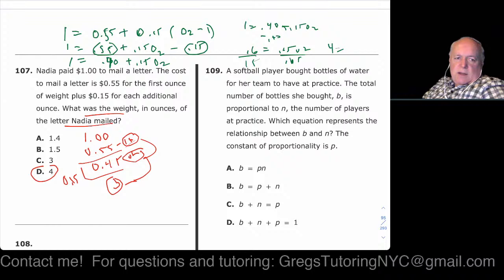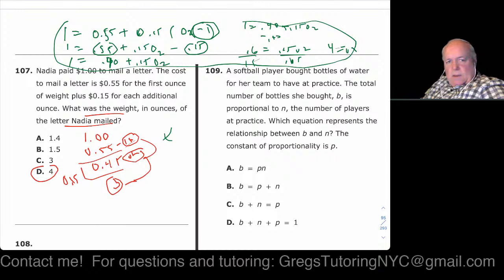So on this one, we've built in the first ounce thing, right? The one down here in the red, I had to add the 1 at the very end. But I had accommodated for the 1 right here. I'm circling that right now. So that's our algebra. Both are fine. And the thing about the algebra here is we used all the real numbers. We were solving for ounces, but the rest made sense in terms of what the equation was.